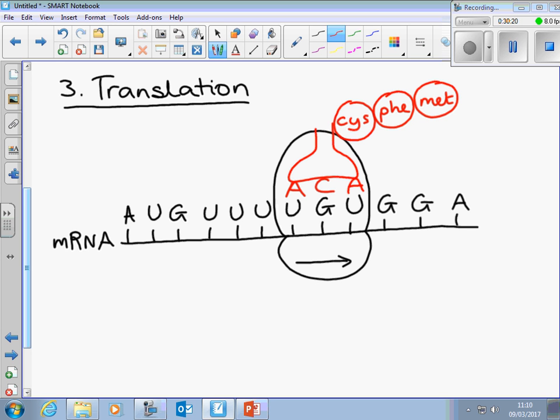The next one that will be added when the ribosome moves to the right and sits on the GGA over here, the next one that will need to come in, so let me sort of put it wonky so that it's not quite sitting on there yet. This will have the anticodon CCU, and that will be bringing in the amino acid glycine. And there are tables and charts that actually tell you this. All right, and this is what we mean about the universal code. It will always be the same amino acid brought in for the same codon.